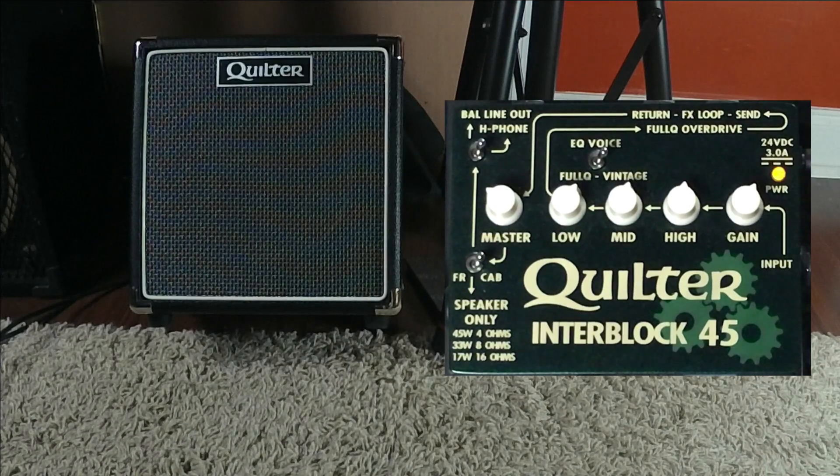So I definitely hear a lot more high-end response in the tilt-back position, and there's also a little bit less bass. I think when you set amps on the floor just flat, the floor and the cab react together and it just provides more bass response, which is not a bad thing. And maybe all that high-end is there in the first place, but our ears just aren't perceiving it because the speaker is not pointing up at our face or more toward our ear directly.